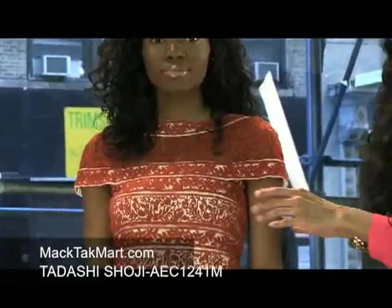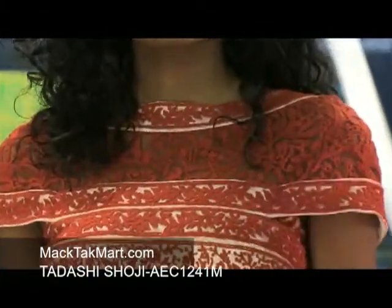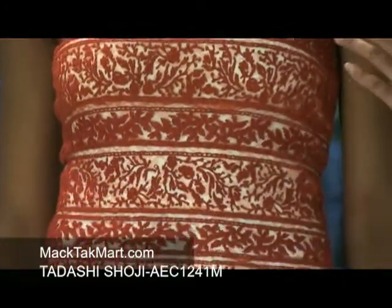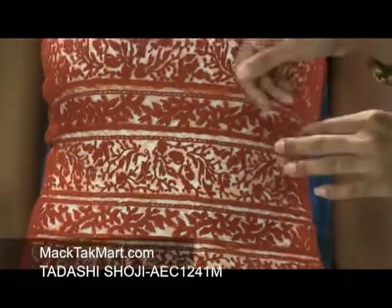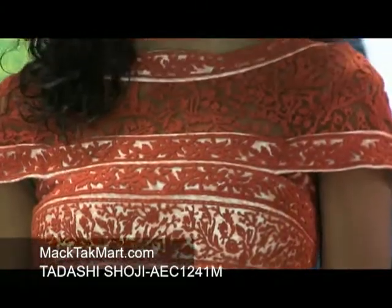It's going to give you that pop and it's going to look very nice on various skin tones. As you can see, this dress is totally lace — it has a lot of embroidery, it's very nice. It's lace knit, so this dress has a lot of texture. Very textured.